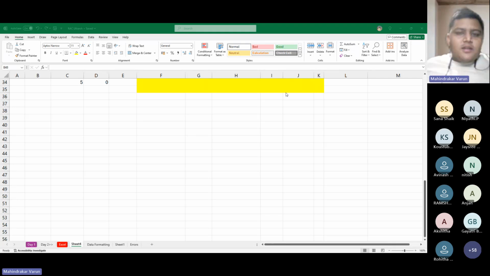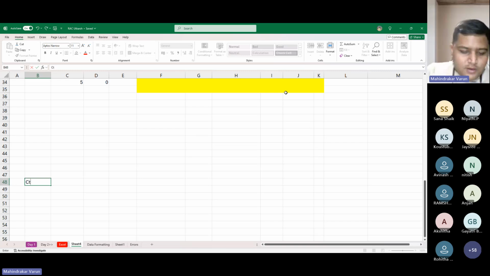Some students, the people who are new to Excel, very beginners, literally pressed Control, held the Control button, then held the plus button and then pressed C for copy.